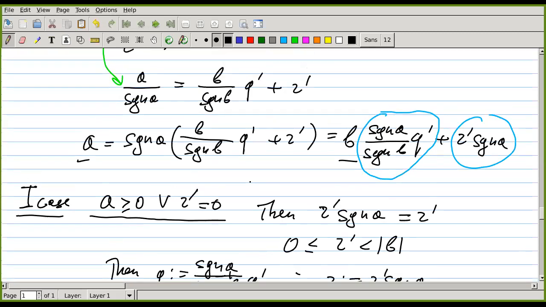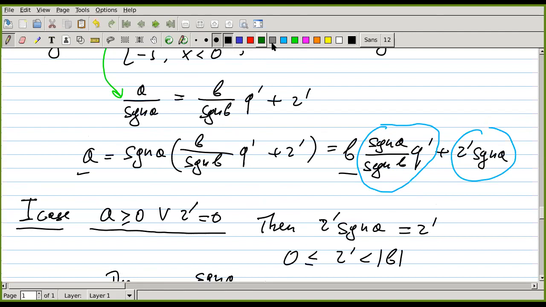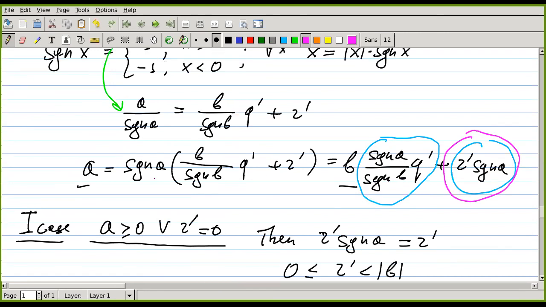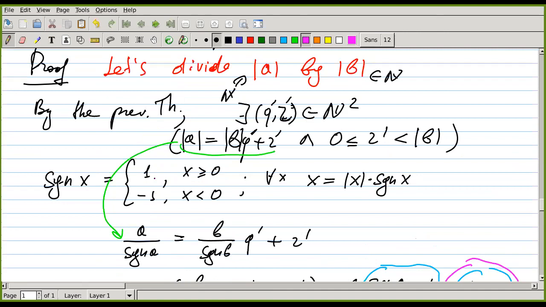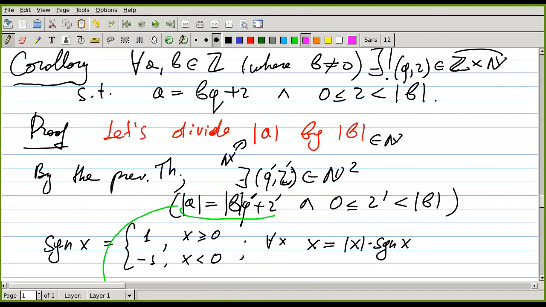The difference between what? We consider two cases, and then we tell that... You don't see the problem. The problem is that this term, the purple one, can be negative. This one can be negative. But if we take out this sign, we need a positive value for R. For R, we need a positive value.